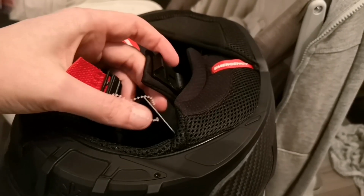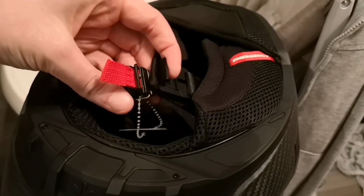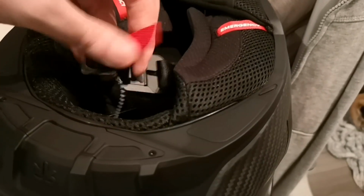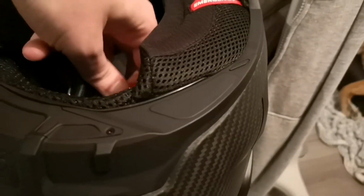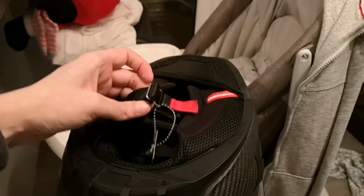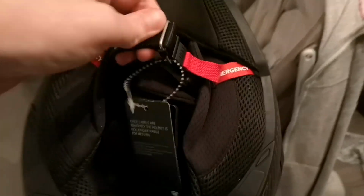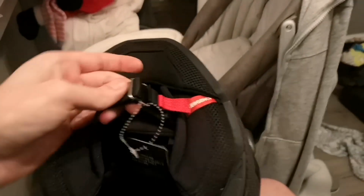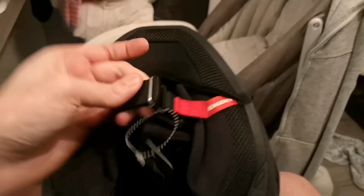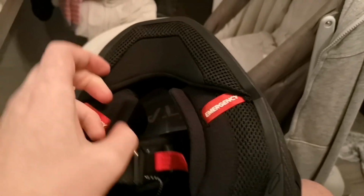I don't really think of a D-ring system as a bit of a faff, but this is a lot easier to clip in. A D-ring can be very hard one-handed, but this is basically a magnet clip like that. It's clipped in. The helmet is secure. Put that between my knees, give it a bit of a tug. That sounds worse than I thought it would. But yeah, you can see there, it's very, very secure.